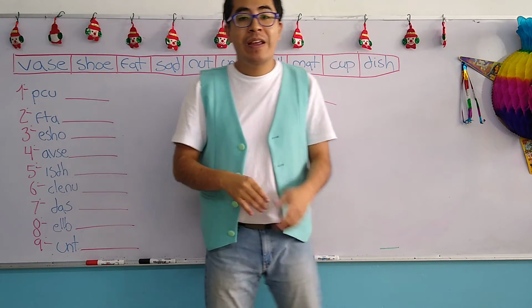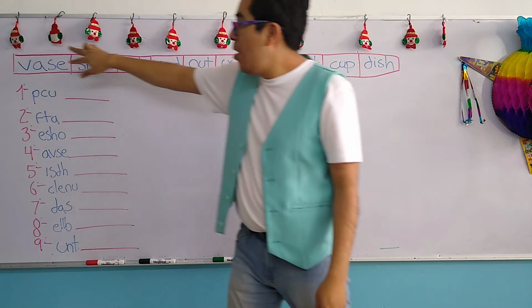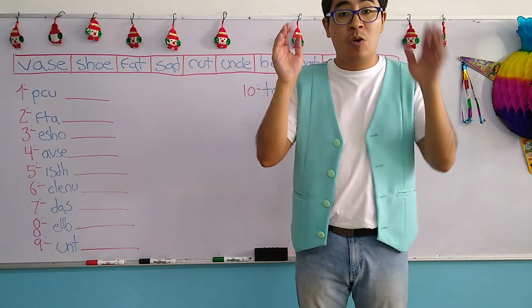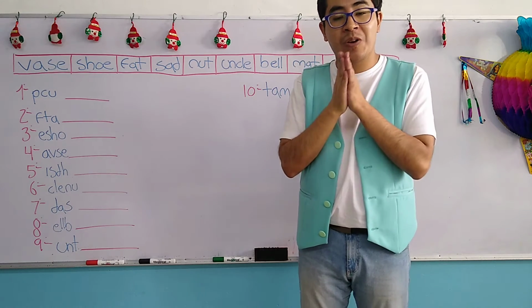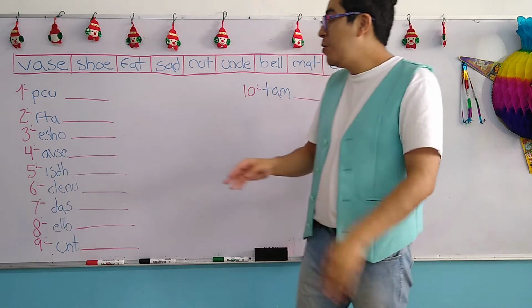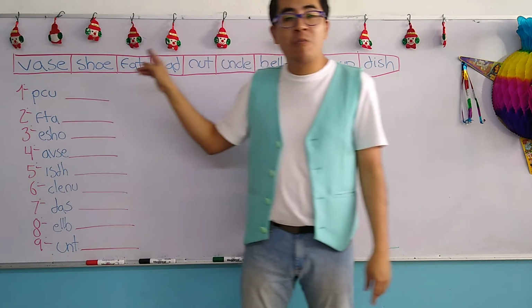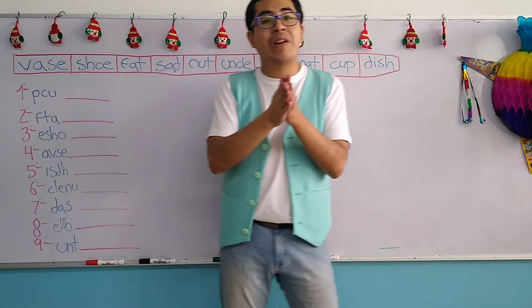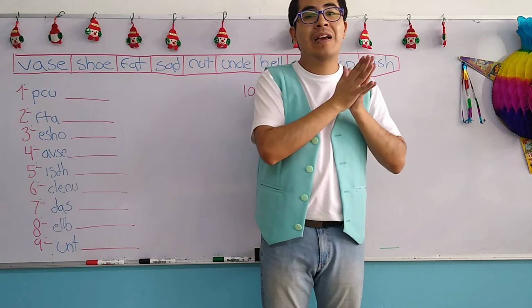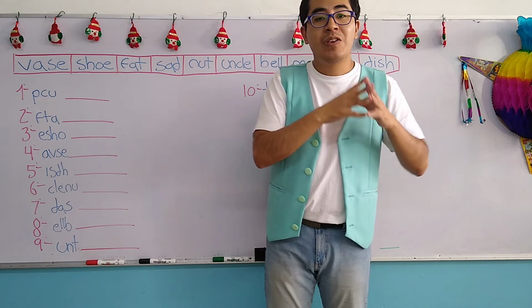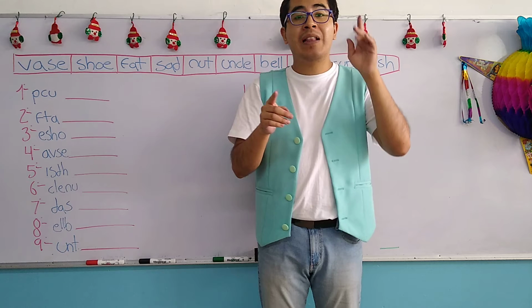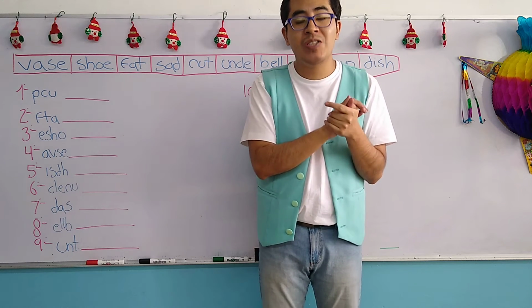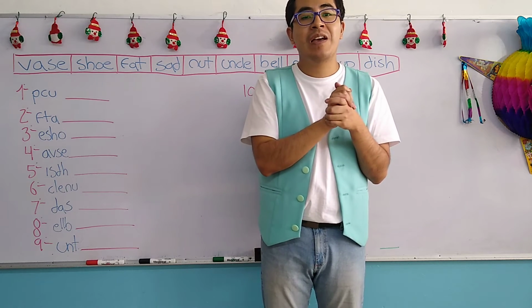La tenemos en orden. Now here on this long rectangle, we have all the words, but in the correct order. Las tenemos en orden correcto. So we have to look for the correct word and put it next to the words that are in disorder. Tenemos que poner la palabra correcta al lado de la que está en desorden, okay? Very good. So for this you have to pay attention at how many letters are they, cuántas letras hay, and what are those letters, y qué letras son las que ocupan esa palabra.